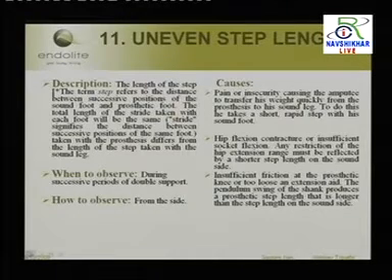Another deviation in this line is uneven step length. As a natural person, we have a step length. One limb goes into heel strike, then the second, and then the third, and the distance between the two has to be the same. That means the distance from the heel strike of one to the heel strike of the other should be the same as from the heel strike of the other to the heel strike of this one. If that is uneven, not the same, what we call is uneven step length. As we see from the side, the prosthetic leg and the sound leg should have the same traveling distance, and if it is not the same, it will result in uneven step length.